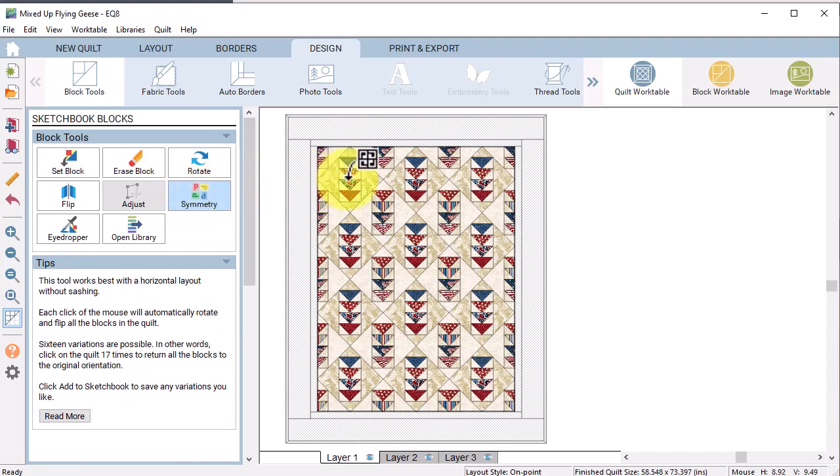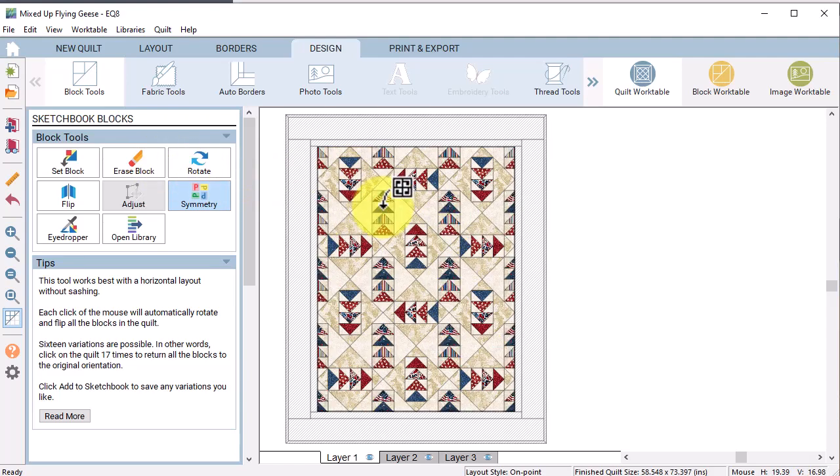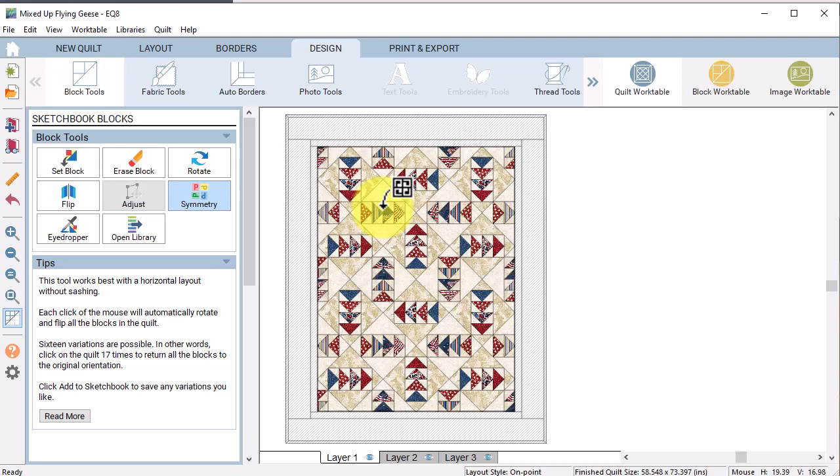The Symmetry tool allows each click to automatically rotate and flip all of the blocks in the quilt, and each click will give you a different set of flips and rotations. With the Control or Command key, first start by clicking on one of the On Point squares one time, and then with the Control or Command key, select the alternate coloring and click on it until you have a pleasing arrangement.